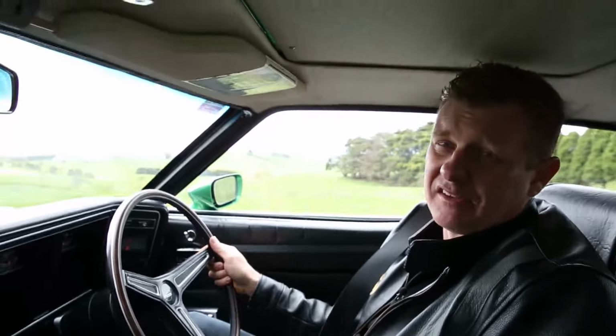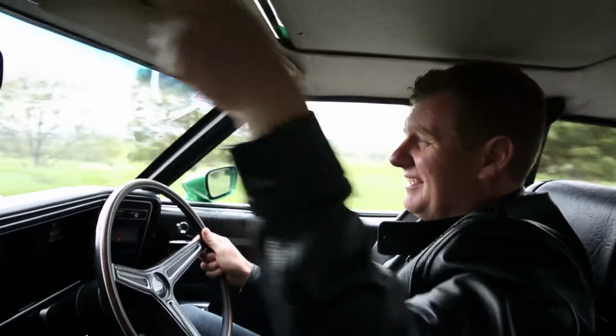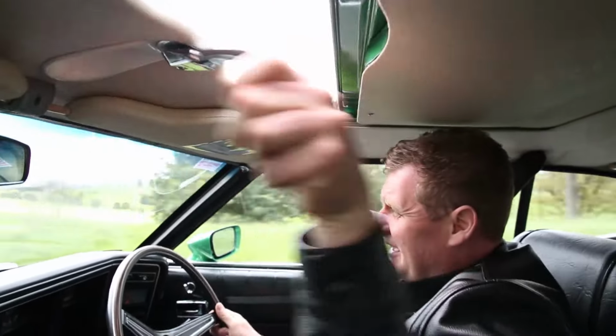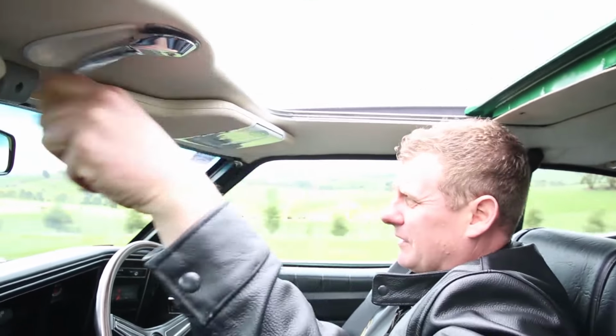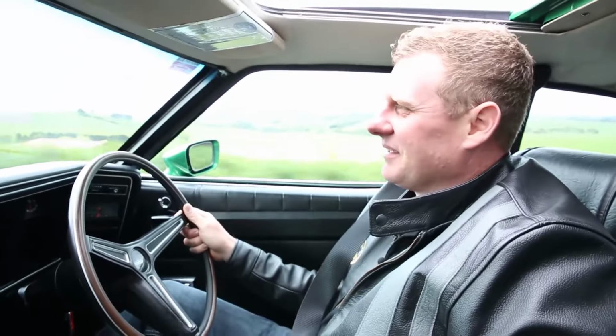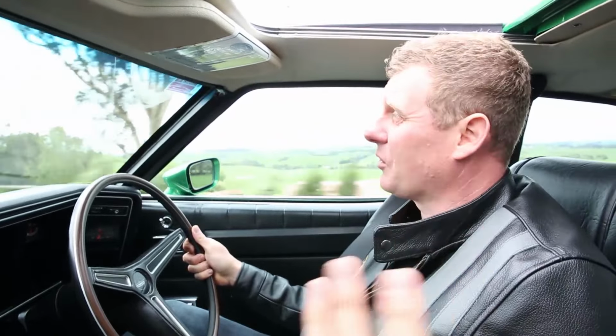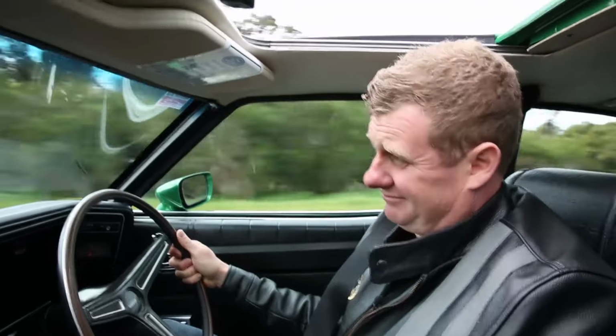You know what else I like about these old cars? Not too much in the way of electronic gizmos. Check this out. Now this is what I call a sunroof. Thing that goes the full length of the roof. I can't think of anything more awesome than driving around in a Phase 4 inspired vehicle with a sunroof looking up at those clouds. Of course, it is very important to look at where you're going.